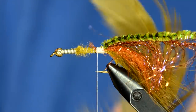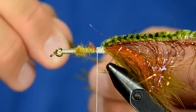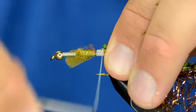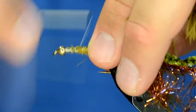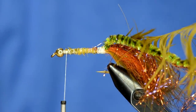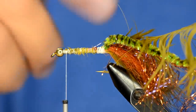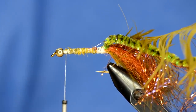And a piece of schlappen - this is a pretty buggy piece of schlappen and I'm going to tie it in by the tip. Now on a traditional bugger you just got one strand of chenille and one strand of hackle, and you wrap the chenille first, wrap the hackle over, and then you're good to go. But on this particular fly I'm going to twist them all up and wrap them all at the same time.